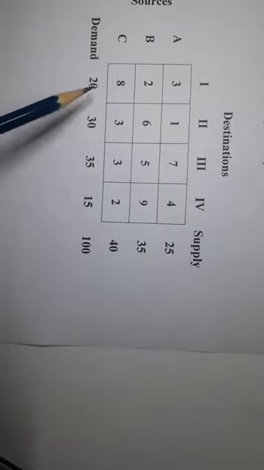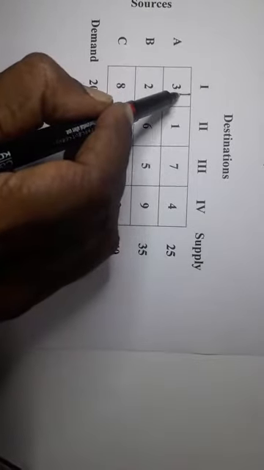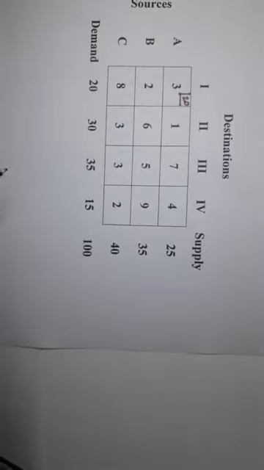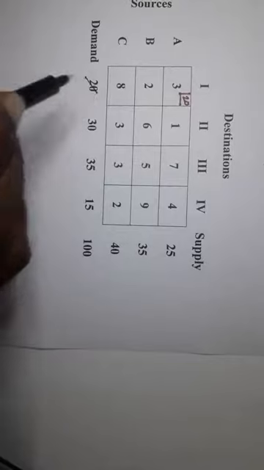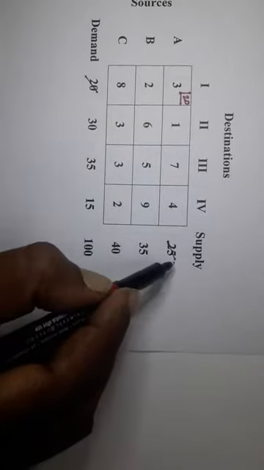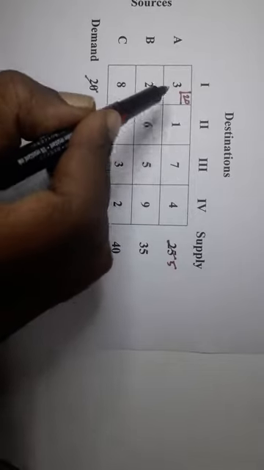In this corner, the first destination requires 20 units and the source is having 25 units. So in this cell, we can maximum allocate only 20 units. This can be done by drawing a small square and allocating the 20 units here. Then this destination requirement is satisfied and the source is having an extra 5 units. Now as the column requirement is satisfied, we can move on to the next column. That means we can just move on to this next cell.